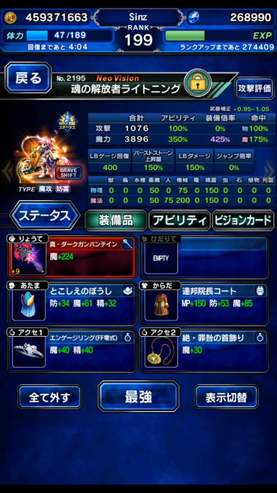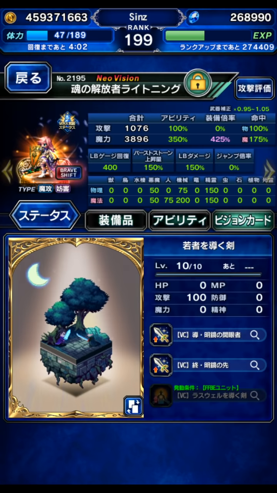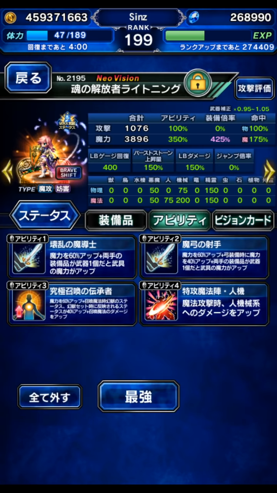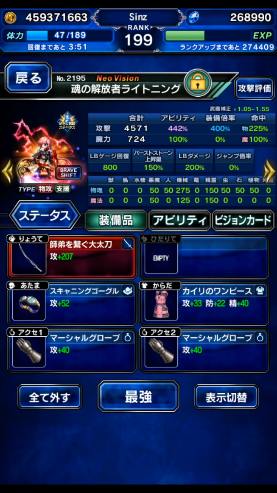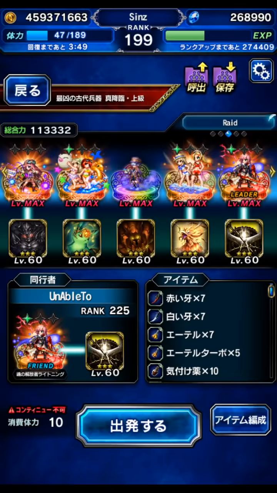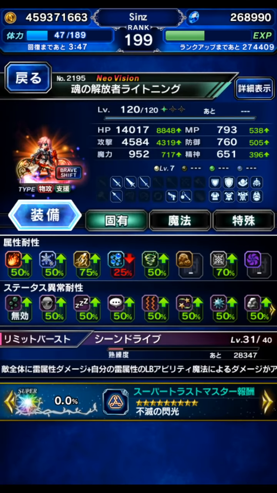And then her shift form is a mage. Because we're geared for physical damage, we've got a physical card. Her mage form is going to be a little bit weak, but she's going to be a breaker in her mage form, and she's also going to be chaining a little bit, but most of the damage comes from her base form, LB. And then Unable built me a Lightning as well.